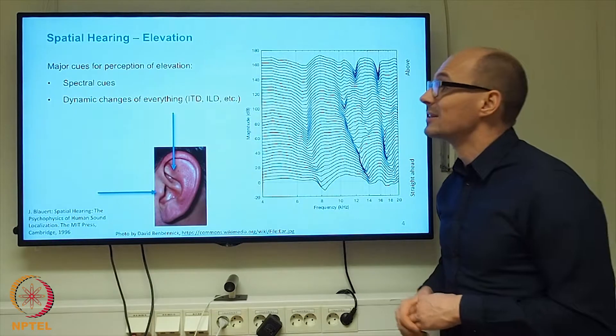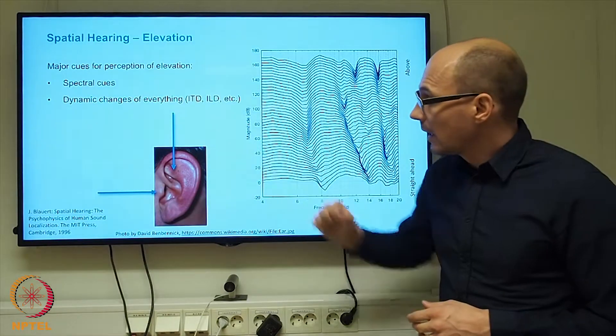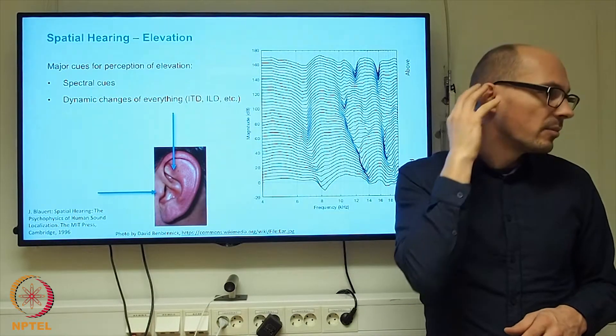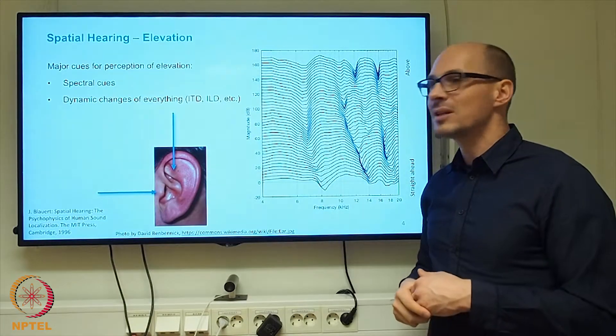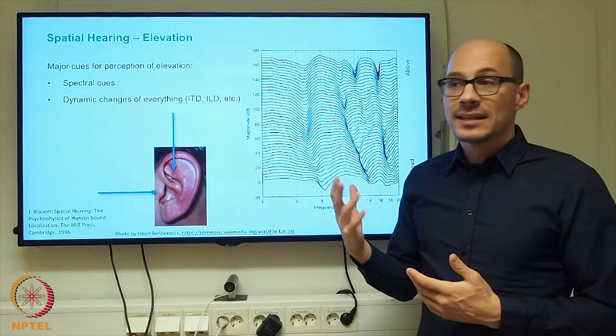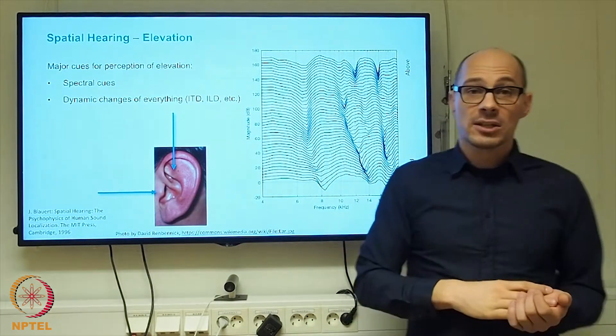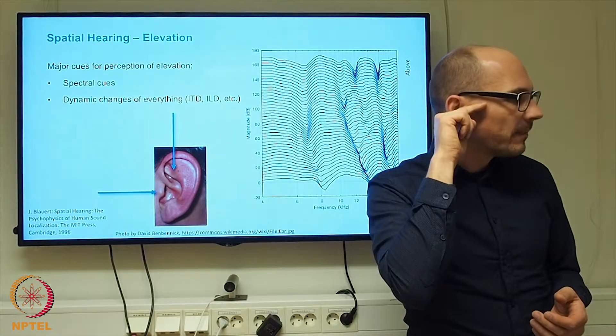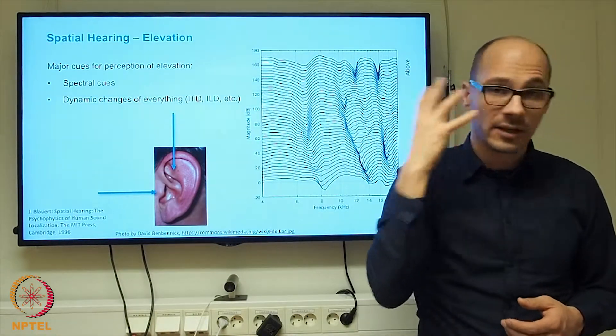Additional to these interaural differences are the so-called monaural cues. If you look at the shape of the outer ear, the outer ear includes everything that you see, including the shape of the head and the shoulders, and all these parts of the body will have an influence on the signal that reaches the eardrum of a listener. The influence of this signal is dependent on the angle of incidence, on the direction of incidence. We can imagine a sound signal that arrives from the front will be guided differently into the ear canal compared to a sound from above, because our ears are not symmetric.